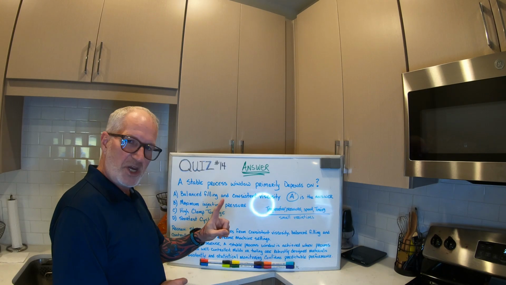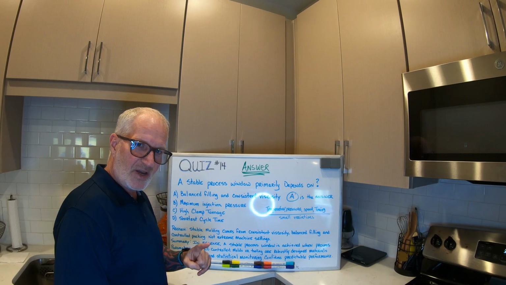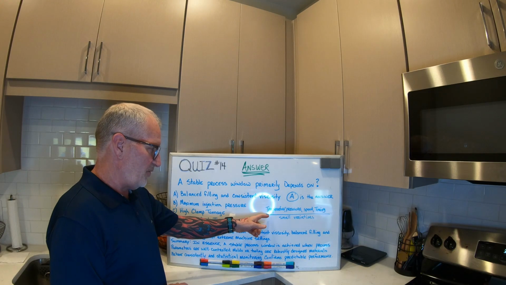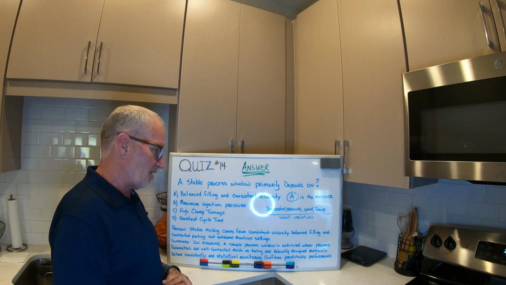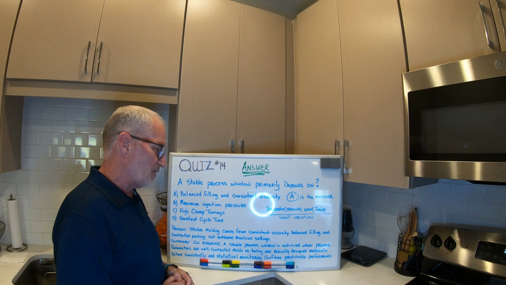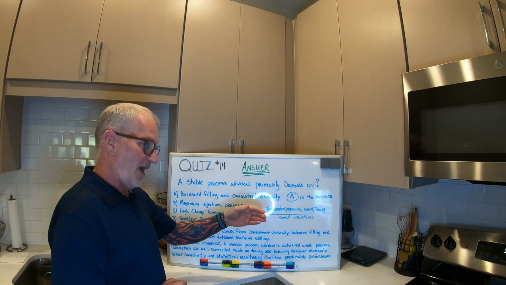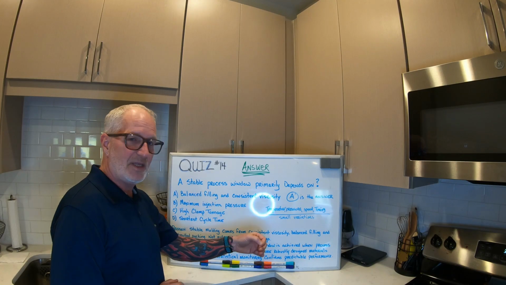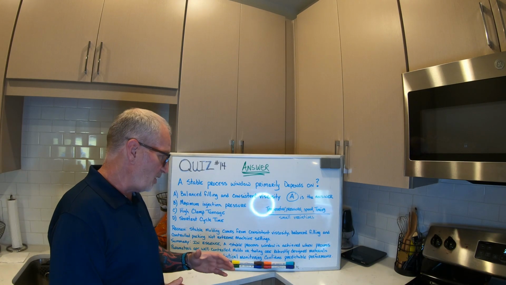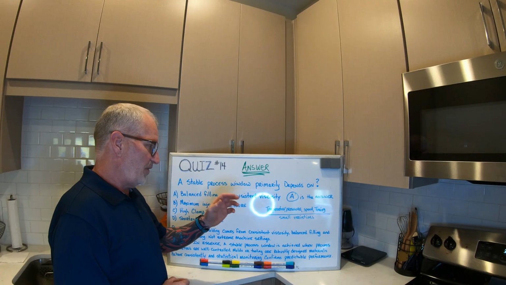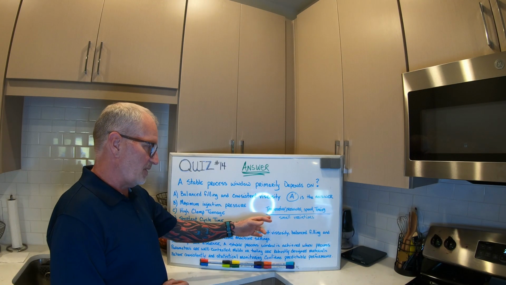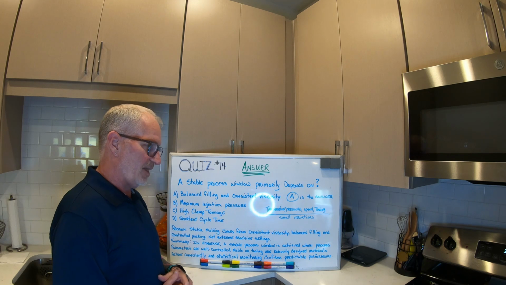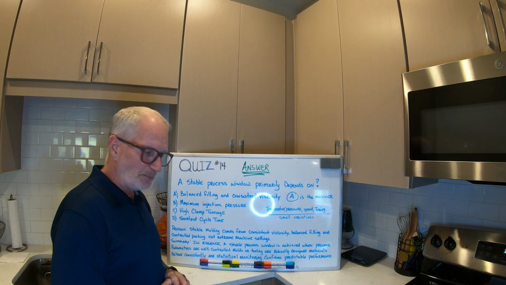So if you make one change, that one change affects something else. Think about it: if you change your temperature, what does that change? That changes your viscosity. It changes the way the material flows. It changes the pressure, how it goes into the tool, the speed that it goes into the tool, timing, all that. So think about this the next time you're processing. Think about the temperature, the pressure, the speed, and the timing of that, okay?